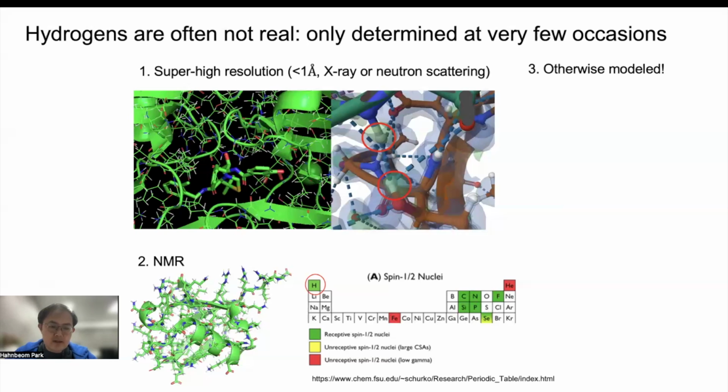And these NMR structures are modeled between the hydrogens that contain either NOE or chemical shifts. So you can trust the hydrogen positions from NMR because that's a direct measured outcome of the measurements. Still, there are other cases which do not belong to 1 or 2, but contain hydrogens. And you can just think they're modeled. And modeled means that they don't have any experimental support. It's theoretical calculation, and it's up to you to trust or not.